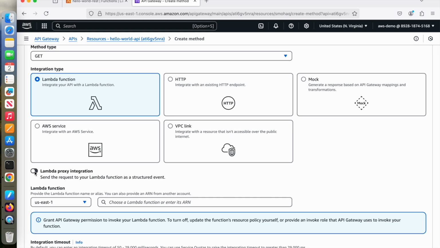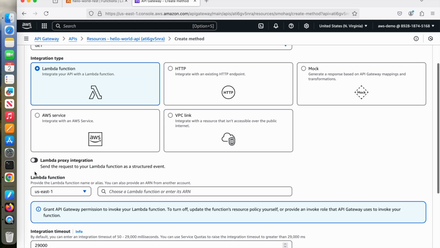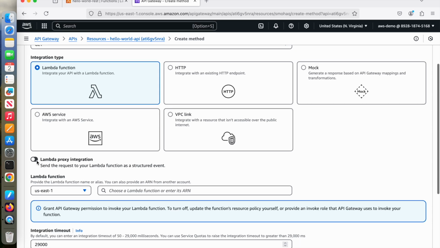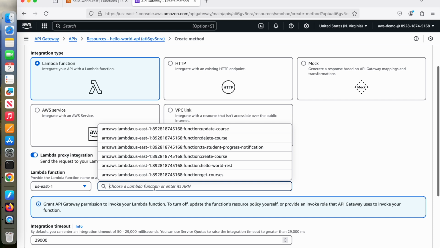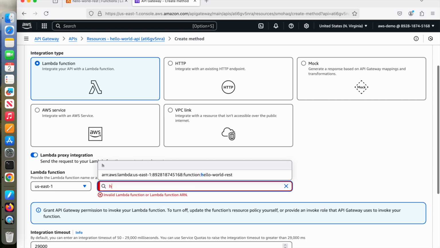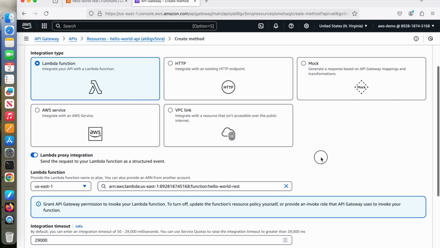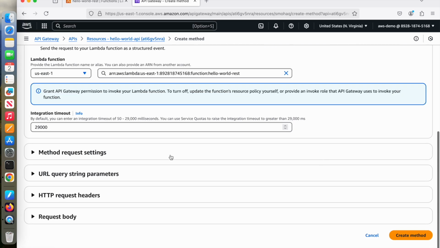That means the API gateway will forward the request to the Lambda function with the structured event. And I can choose a Lambda function. I just implement it, hello here. After this, I just keep other settings as they are. Now just create a method.